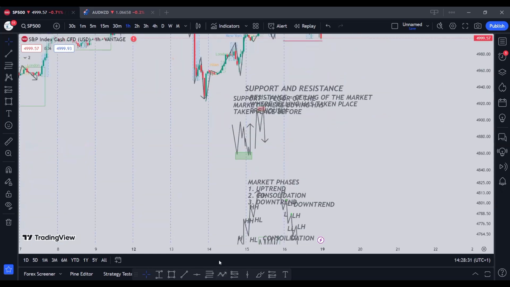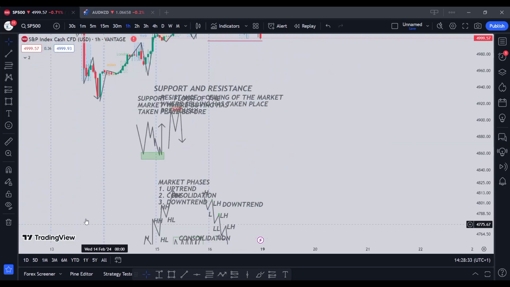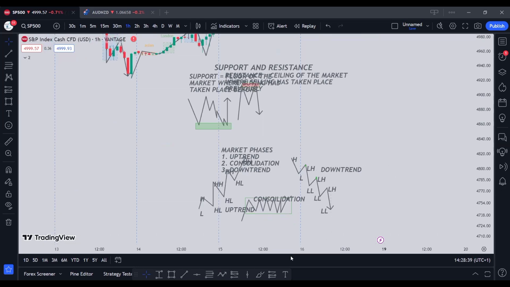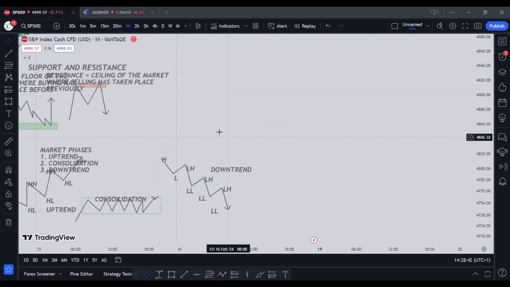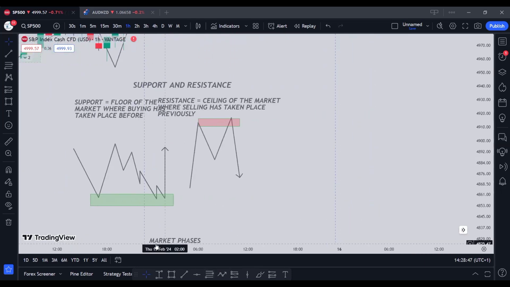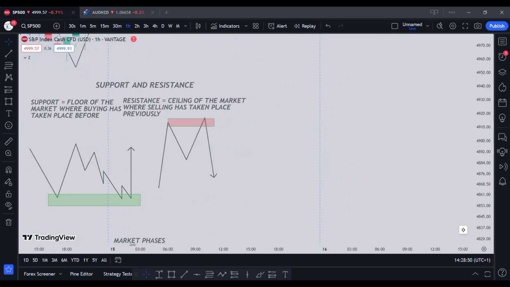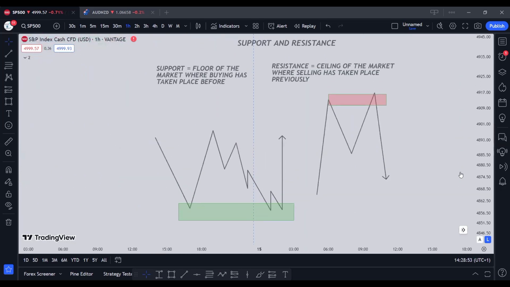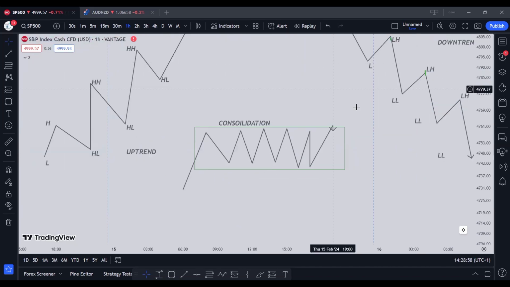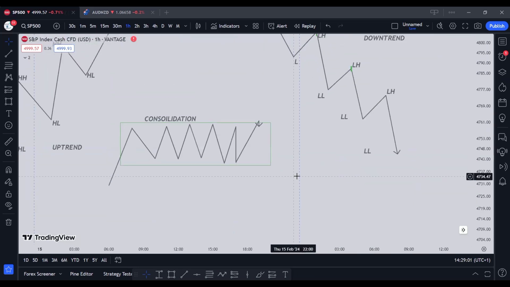So it is your job as a trader to be able to identify what phase of the market we are in. Are we in an uptrend or are we in a downtrend? So you have to know, okay, I should be looking for buys in an uptrend, and I should be looking for sells in a downtrend. You understand that? Good. Now we've spoken about this. Next thing we need to talk about is the change of trend. How do you identify change of trend?